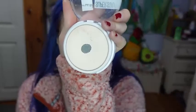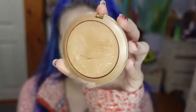Okay, so like I said, I'll be wearing a mask, so I didn't even put any concealer on my chin or anything. Now I'm just going to set my face using the Maybelline Super Stay Powder. For bronzer, I'm using the Milani Baked Bronzer in the shade Dolce, and I'm using this number 2 brush from BH Cosmetics. To contour, I'm using the Physicians Formula Butter Bronzer.